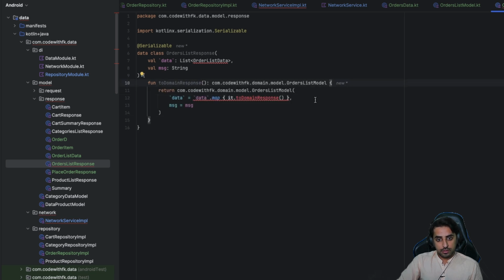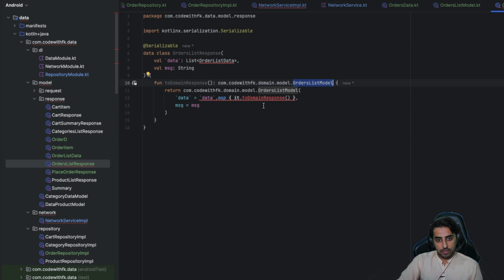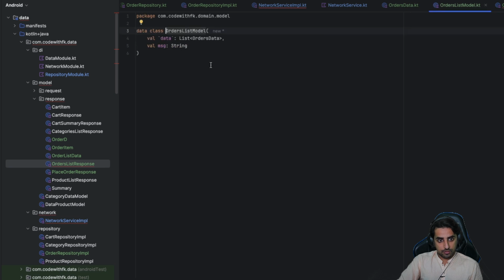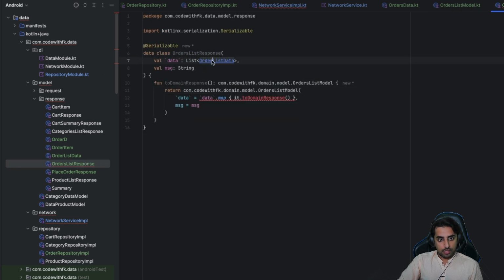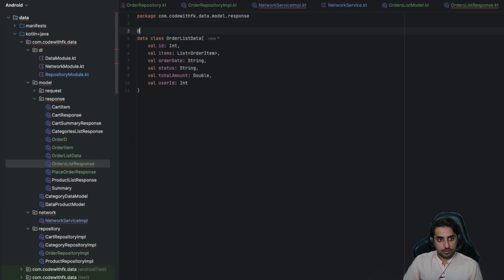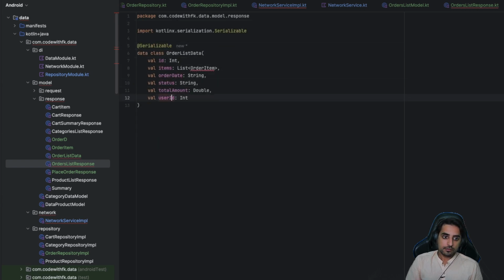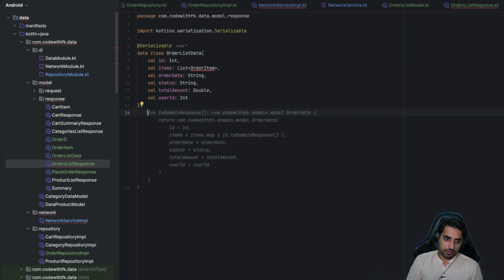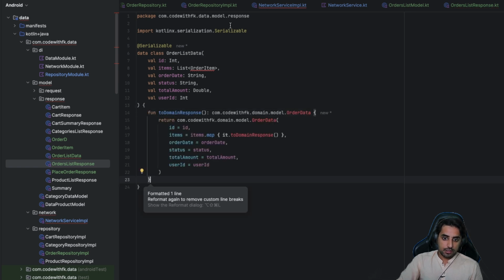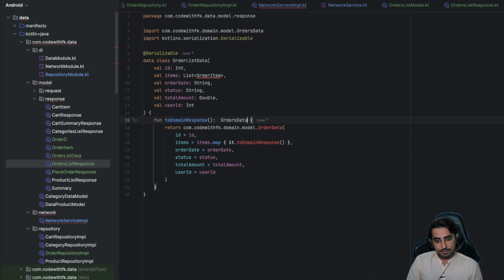Okay, this means that we will be converting it to this, and since the data class that we have in that doesn't have that, that's one thing. And now let's just go over here and make this serializable as well. And now inside this again, let's just convert this into this again. That's the one.